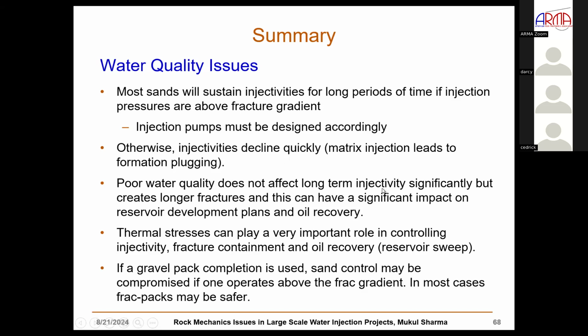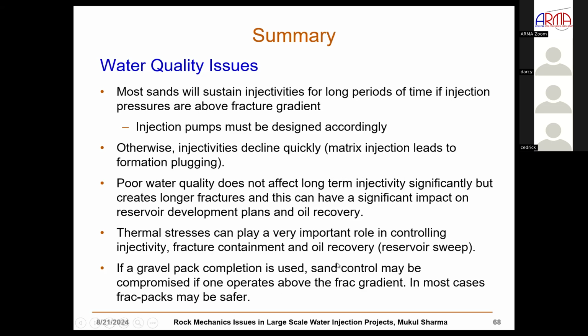This is very counterintuitive for a lot of people, but poor water quality will not affect long-term injectivity because it just creates longer fractures. And this can have a significant impact on reservoir development plans and oil recovery, right? So you have to be aware that if you inject poor water, you're going to have consequences downhole in terms of longer fractures, even though you're putting the water away without too much difficulty. And thermal stresses, poroelastic stresses can play a very important role in controlling injectivity, containment and oil recovery.